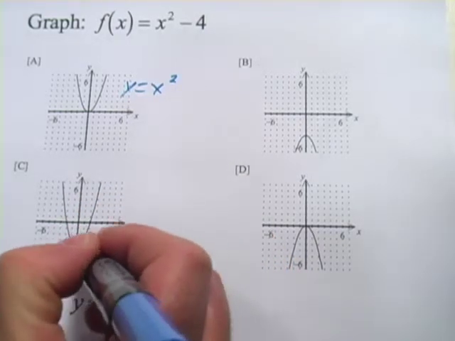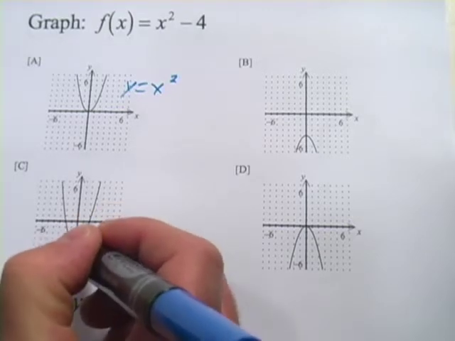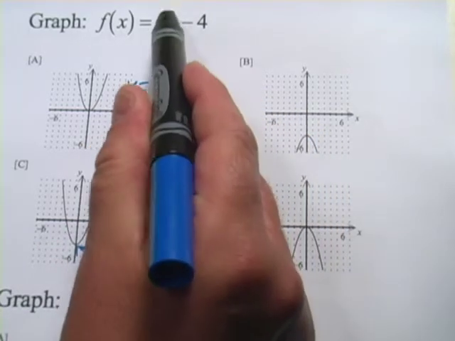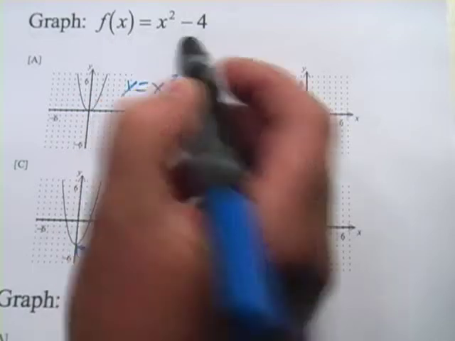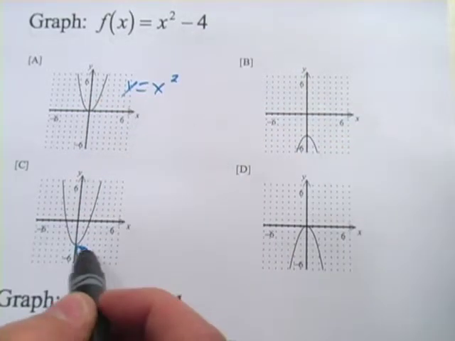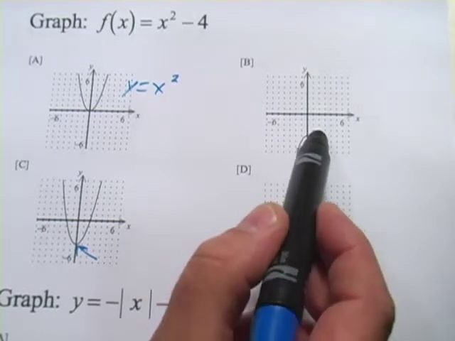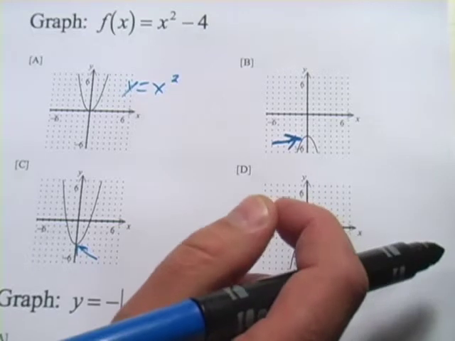But you can also just go ahead and plug and crunch in some numbers. This one down here, it looks like we have the point 0, negative 4. If I put in a 0 for x, do I get negative 4? Well, yeah, if I put in 0 there, I'd have f of x equals 0 minus 4. That would be negative 4. So that one seems to work. I might have to check another couple of points because we've got the point 0, negative 4 here as well. And you could go ahead and do that.